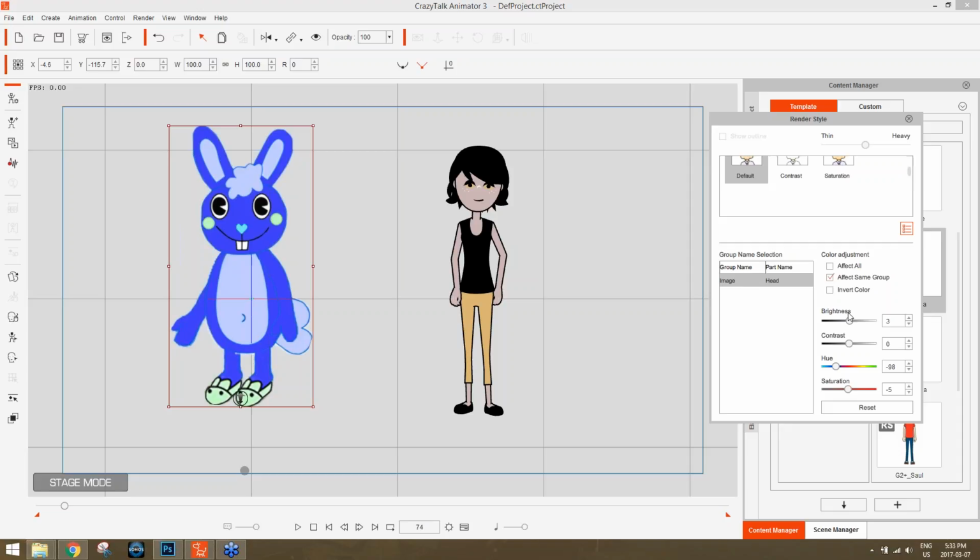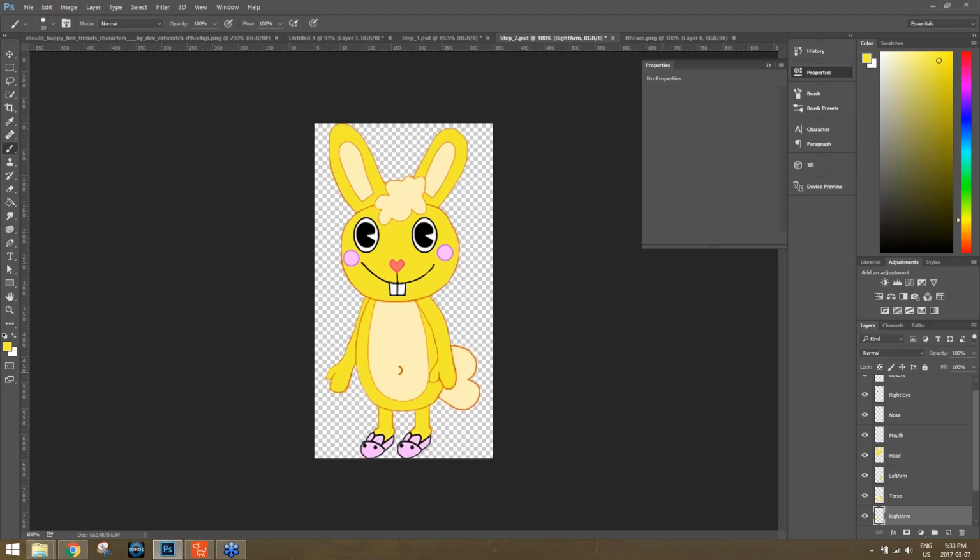I wanted to mention before I leave here, there is a 3.1 Crazy Talk Animator patch coming out really soon, and we're going to have PSD import. So this PSD file that I have in Photoshop right now, for example, I won't have to manually import all those parts separately like I showed you earlier. What I can do in the future in 3.1, this is very important, I forgot to mention this, is import the PSD file.